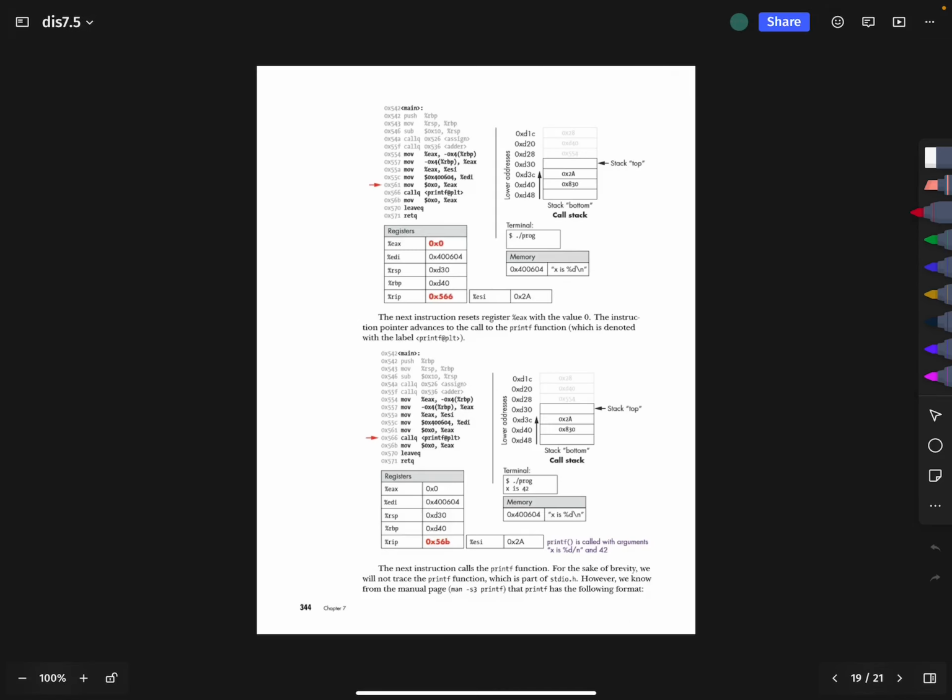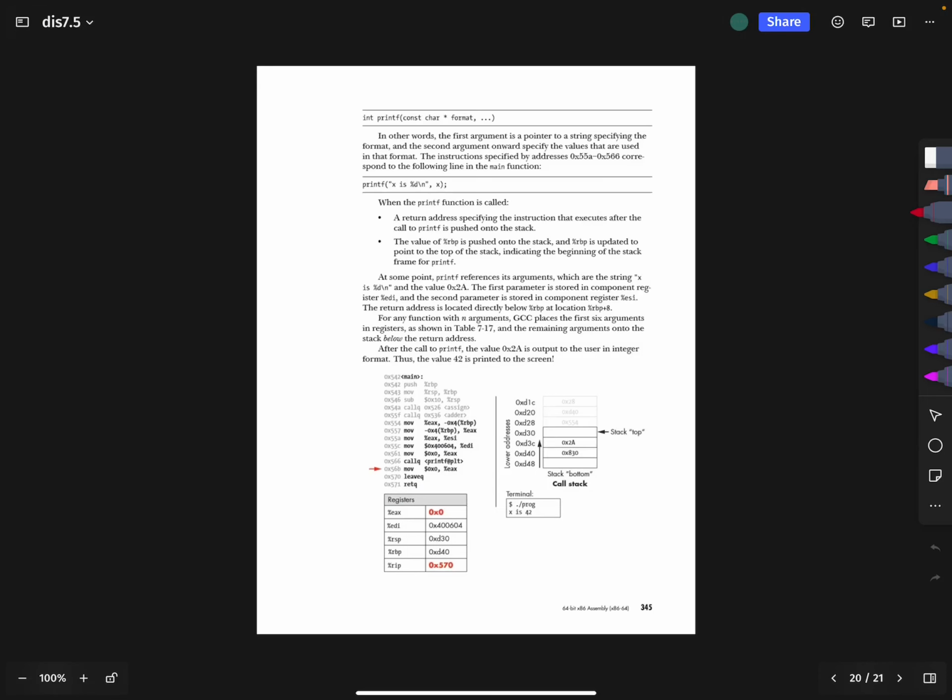Anyway. Then we move the value 0 into the return register. I can't honestly say that I know why that is. The book doesn't explain. Probably we don't need to know right now. Then we make the call to the print function. That is presumably quite complicated, and we do not want to walk through what happens when you make a call to the print function.